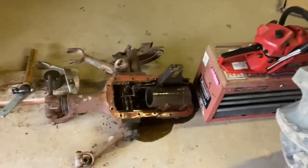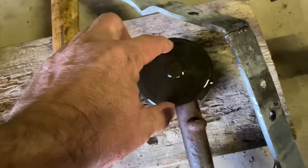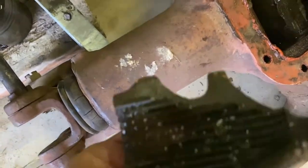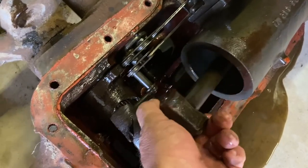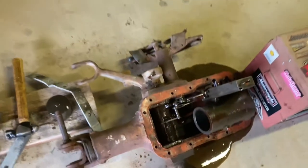And check this out. This piston here goes in here and moves with the hydraulic oil, which operates and lifts your arms on the back up and down. That's what snapped off. It lives there, supposedly, goes like that and it works. She snapped off. So, the joys of old tractors.